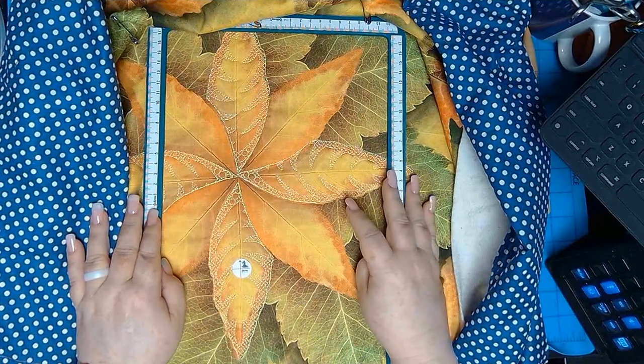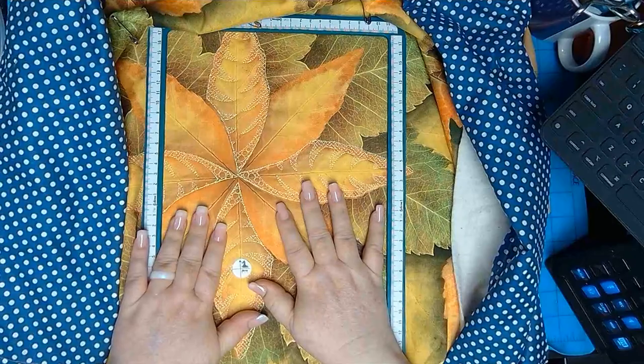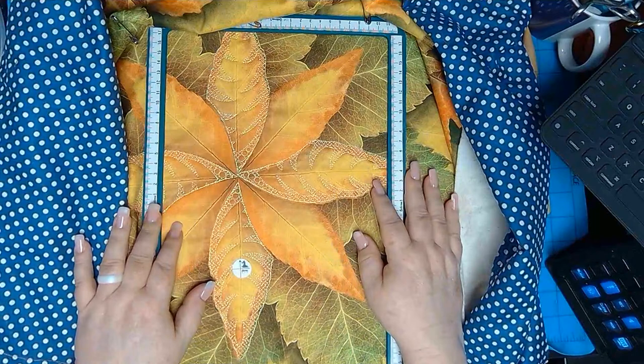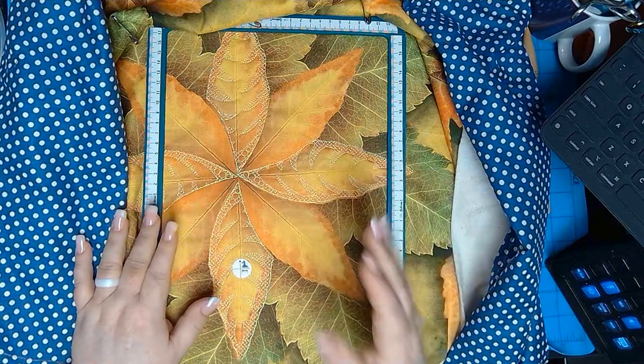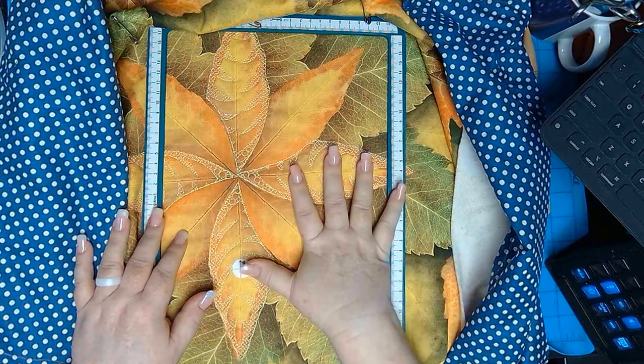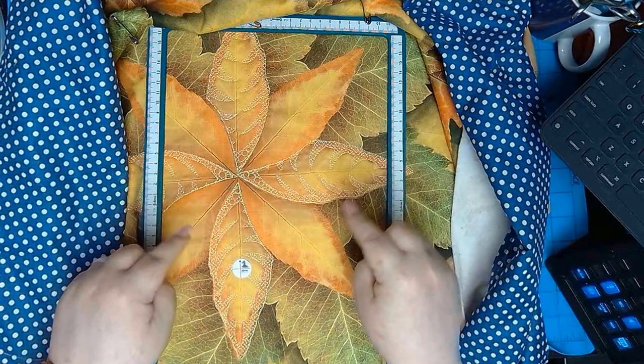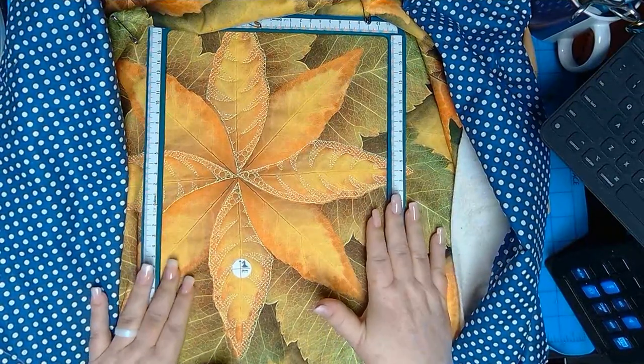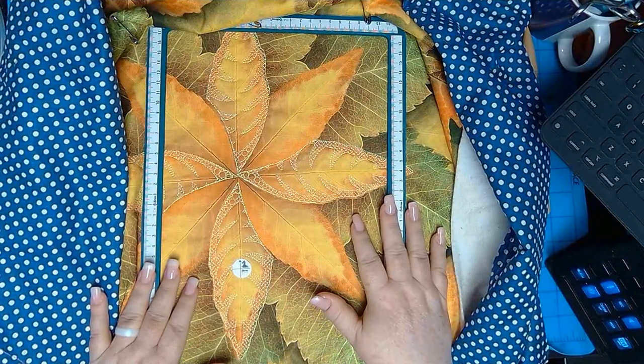I just gave you guys a quick run through. We talk about template placement, and it's the same thing. I am going to use the projector because I was really happy how it worked. And like I said, this was in the back of my mind when I said I wanted a luminaire with a projector for this, because these look amazing. And if you go onto stitchdelight.net and you see the one that she did, it is breathtaking. So that's why I thought this would be a lot of fun to do.